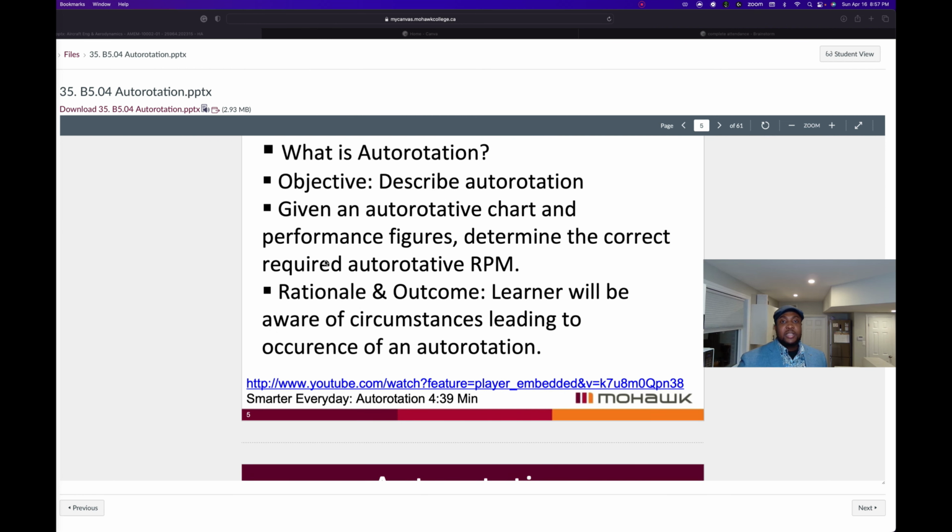Low inertia rotor system. This system tends to slow down very easily. It doesn't store a tremendous amount of energy in the system. However, the advantage is it's very easy for you to gain RPM if you need to. So it loses the RPM easily, but it could easily regain it as well.